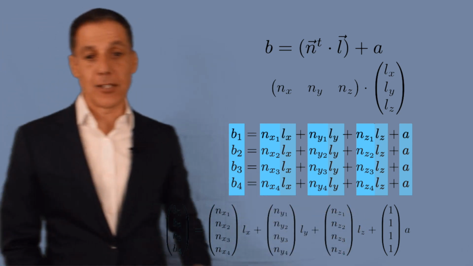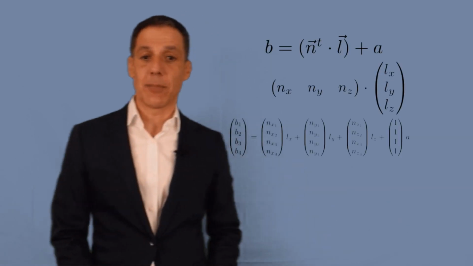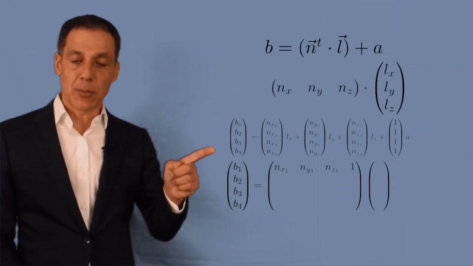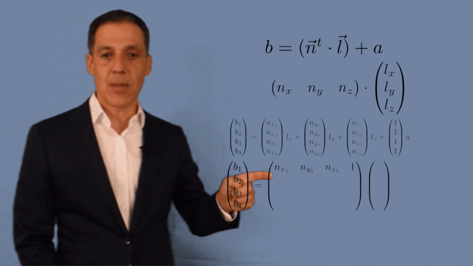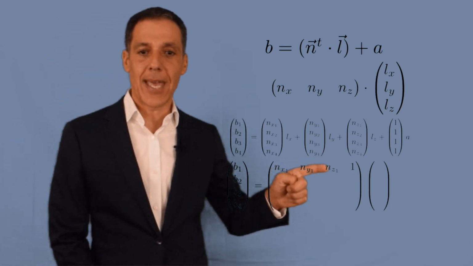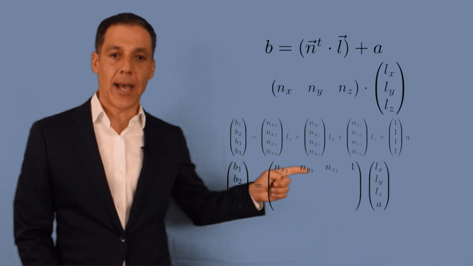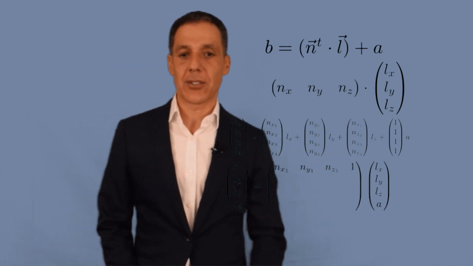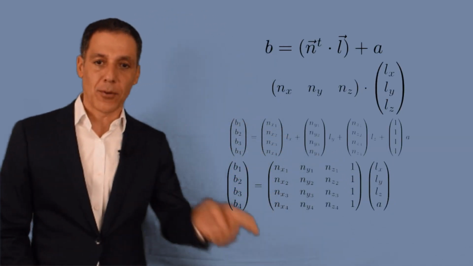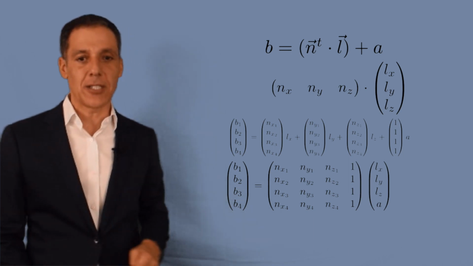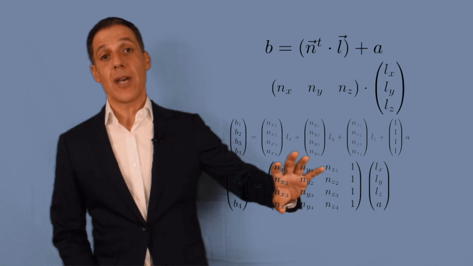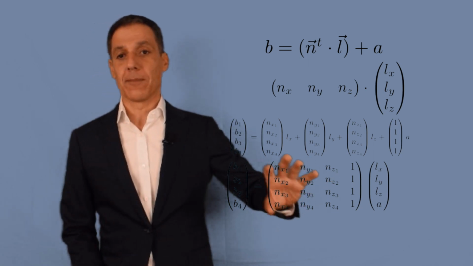All right, this looks awfully linear, and now we know what to do. Let's get it into matrix form. So I'm going to take that equation right there, and obviously this vector stays the same. I've got nx1, ny1, nz1, 1 times Lx, Ly, Lz, A. That's my unknown vector. This is my known matrix. I can now start to fill in all the rows corresponding to each row over here. And now what do I have? I've got a known vector. I've got a known matrix of size 4 by 4, a square matrix.